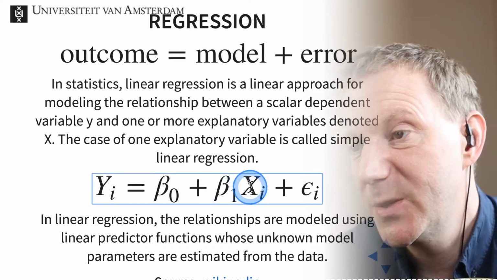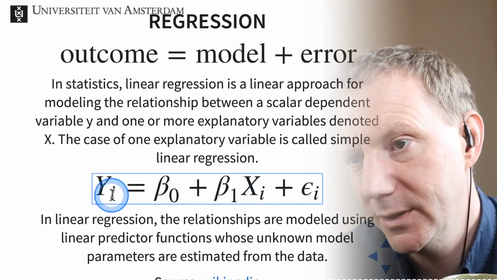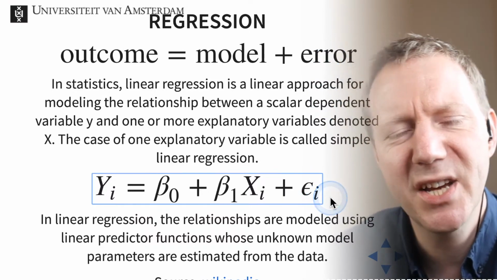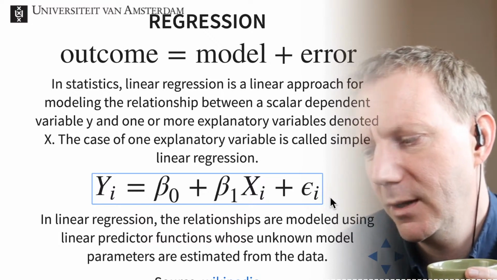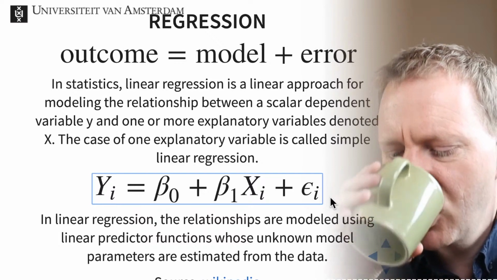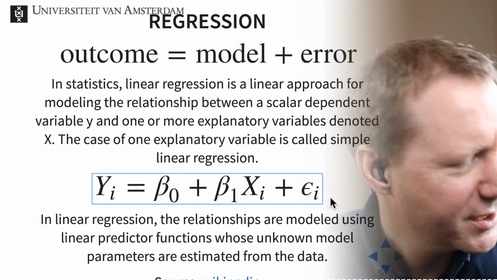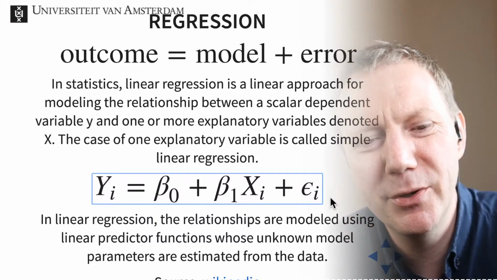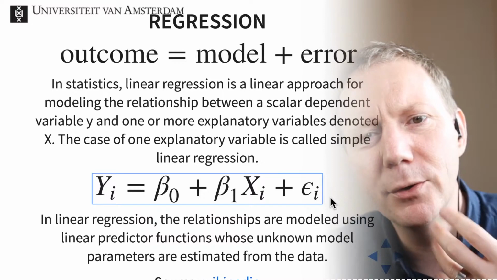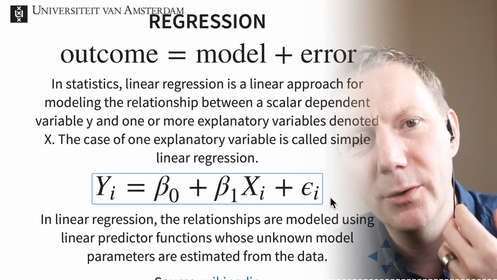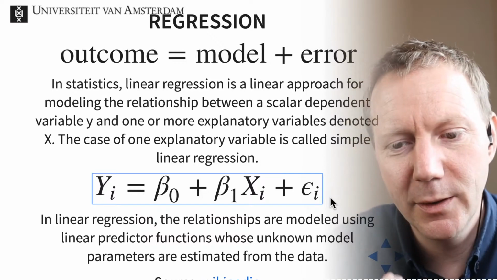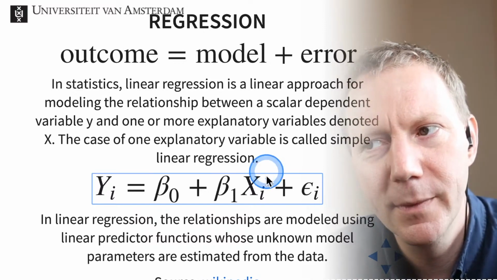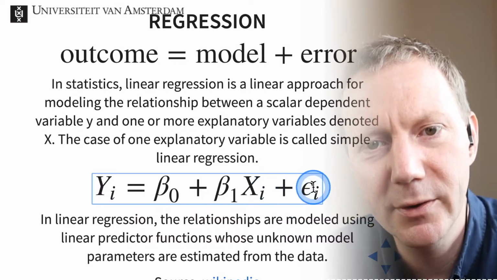It's multiplied by a specific score for the same individual, it's the same person, and you have the error term for that specific individual. So essentially what we did in one of the first lectures, or at least in the first block, was that I asked you to look into each other's pixelated eyes and predict the intelligence of the person next to you in Zoom. And you could view that in the same way, where your model is your expected score for that person, but the person next to you actually has a certain IQ score. So if you are off, then that is the residual, the error that you have.